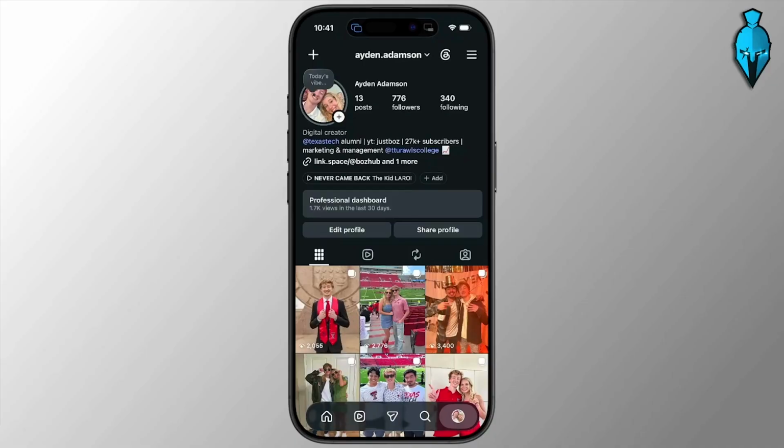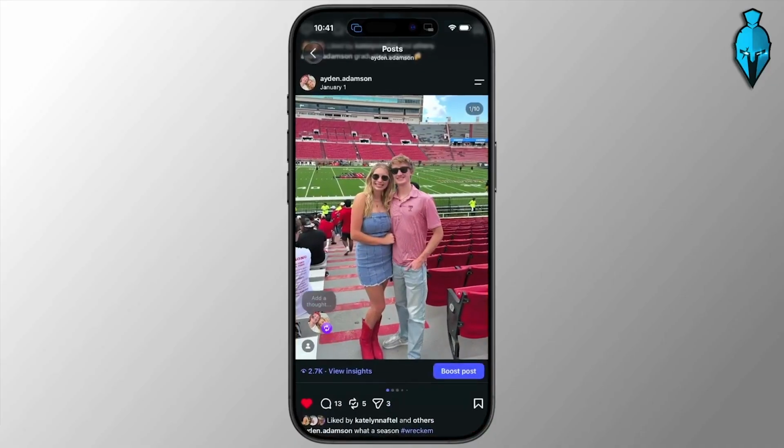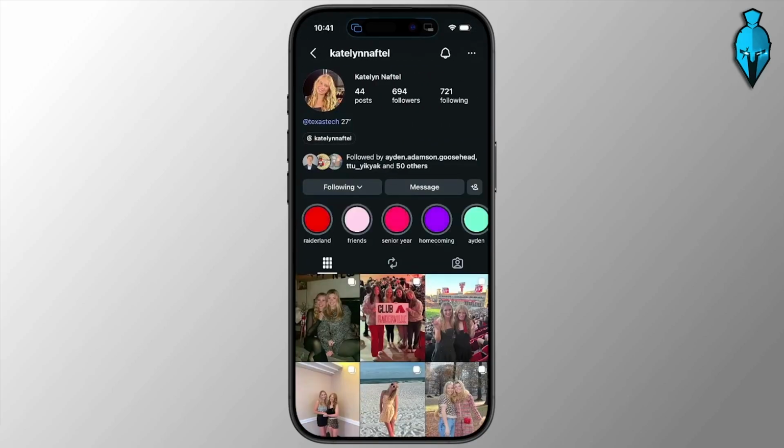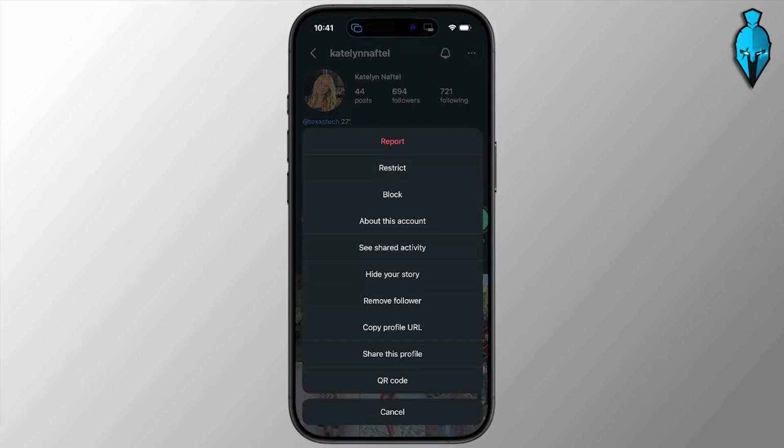We're going to start with blocking people, but to block someone, just open up Instagram and go to that person's profile. For example, we could choose this one right here. Open it up, and once you're on their profile, you just have to tap the three dots up in the top right. You're going to see a little block option, just like so.